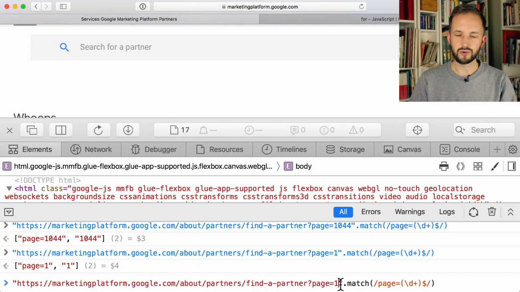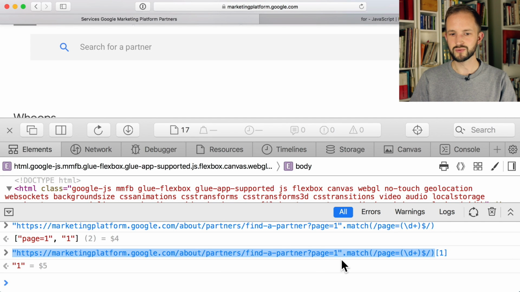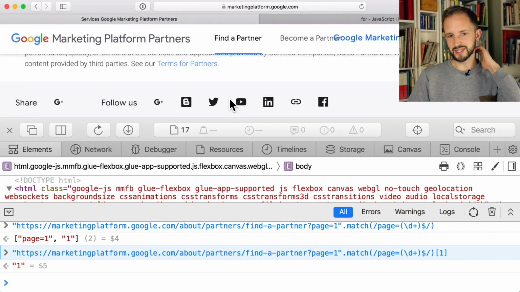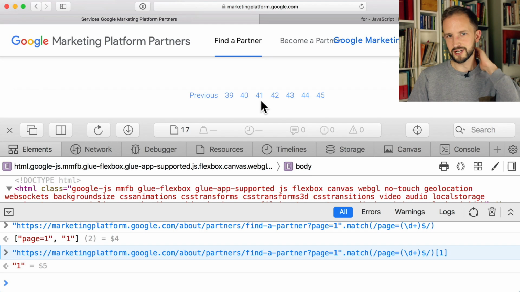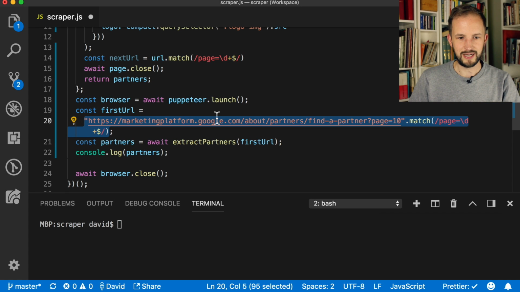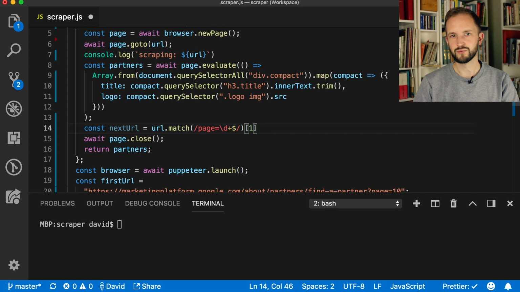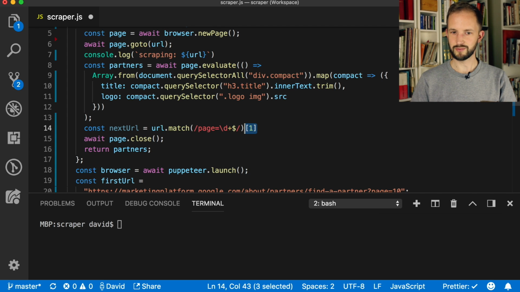So we want to extract this part. We know that there will always be this inputted URL for our example, so we can just take the second item here. This is the 0 item and this is the 1 item. We can just pull that because this will never be undefined, because we know that it will always follow the same pattern. Right now we're not scraping what it says in the HTML. We have just figured out the system, and we will just use this as a template. We have the URL here, and then we just extract the item at index 1, not the first one, that's 0, but the second one.